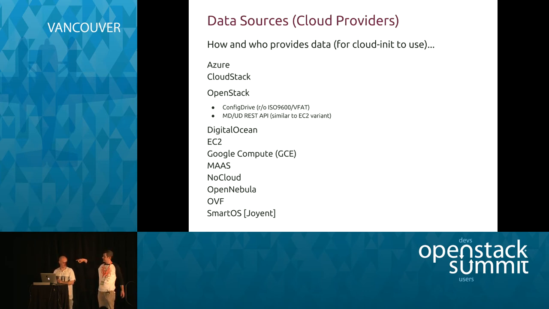By default, in an Ubuntu image, each of these is enabled. In config, you can disable them if you want, or just say which explicit ones should be looked for. Then it goes through a list, with EC2 last because of the polling at the end, and walks down and looks. Most of them are declarative and safe in that they can get out early.